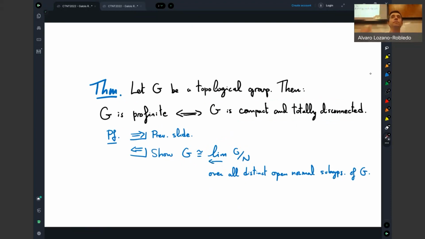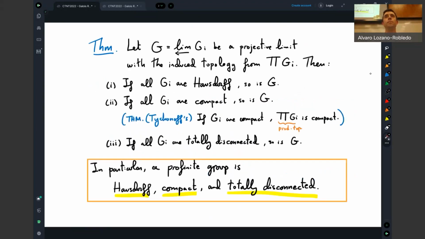Did you have a question? Yeah. Correct. So the question was, if this is just for a projective limit, do these just follow from the properties of the product topology? And the answer is yes. It all just follows. All we are using is that we have the product topology on that product of G_i. Again, if you don't put the product topology in there, if you put some other topology, then all bets are off. But yeah. All right.